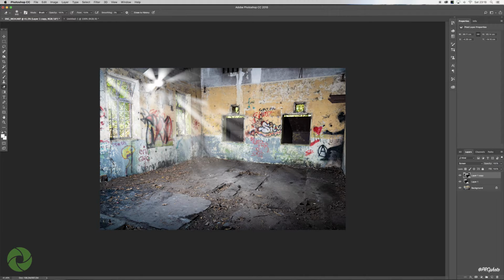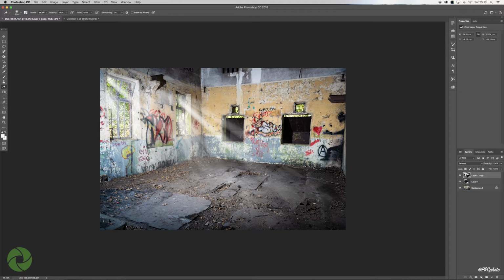So we can then hit erase and get rid of everything that's on the inside of that window that we don't want, and a little bit down. Maybe take the edge off the top there, just a little bit, just so you can see.